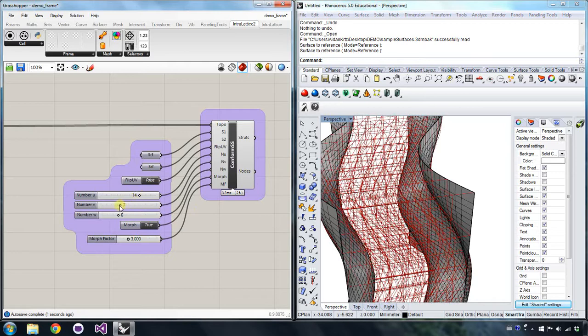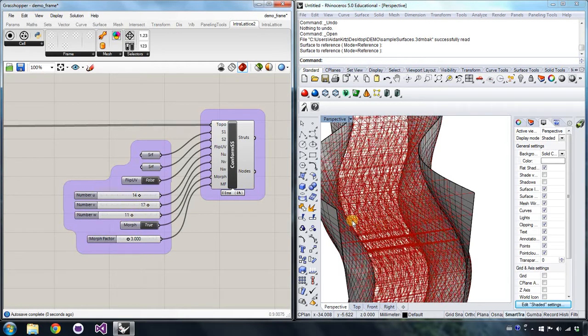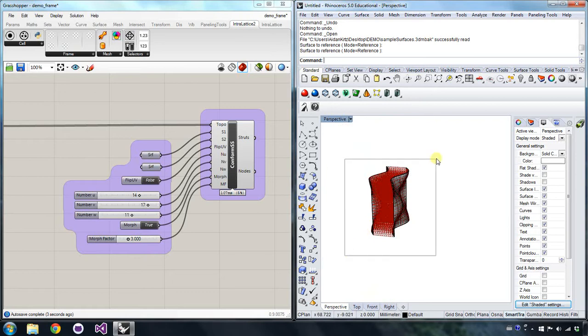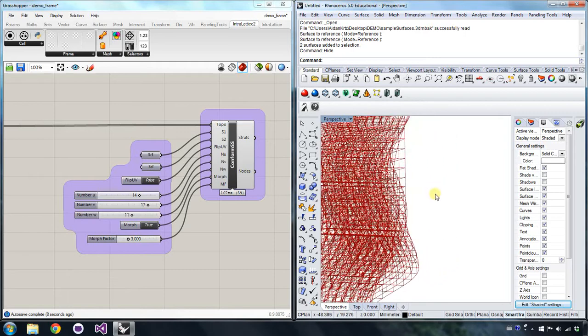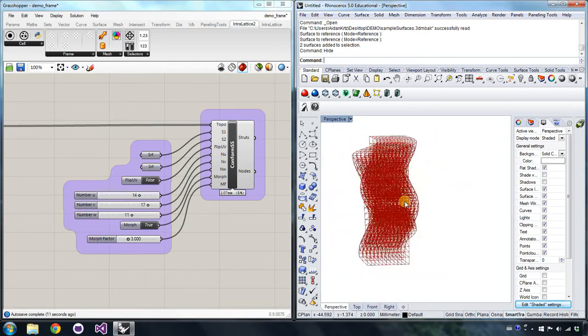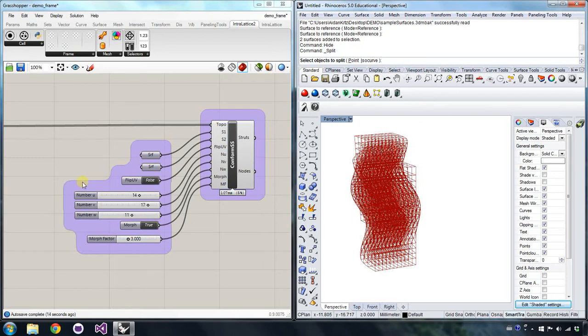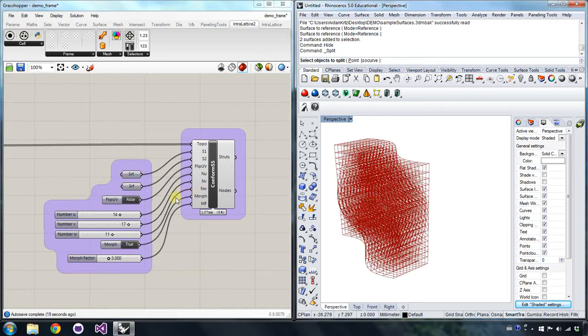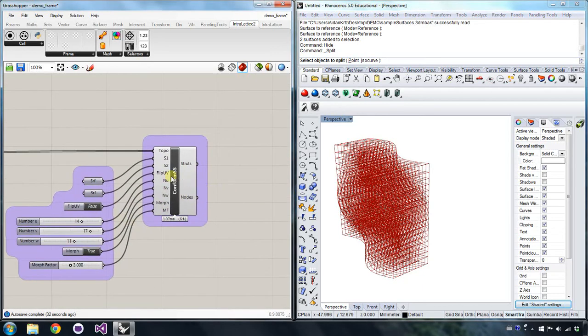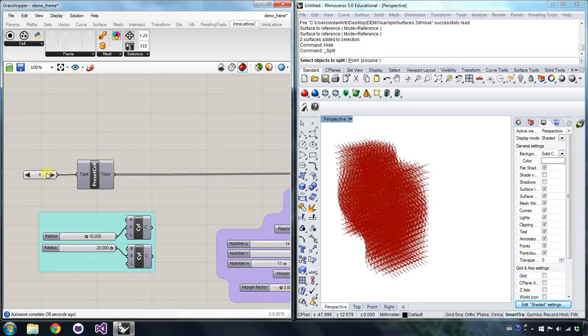Again, I can play with the number of iterations in each direction, and I'm gonna hide these surfaces just to make it clear. And so you see that we're conforming very nicely. Another parameter here is the flip UV. Sometimes the surfaces won't be aligned, so their UV maps will be about 90 degrees off, so we might need that parameter in some cases. And again, different topologies.